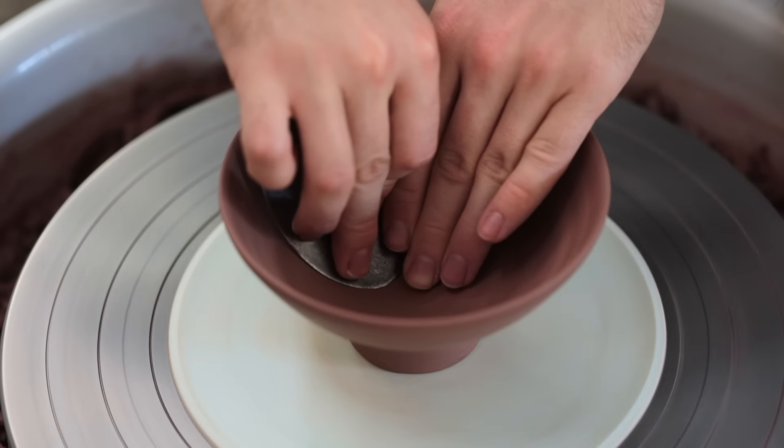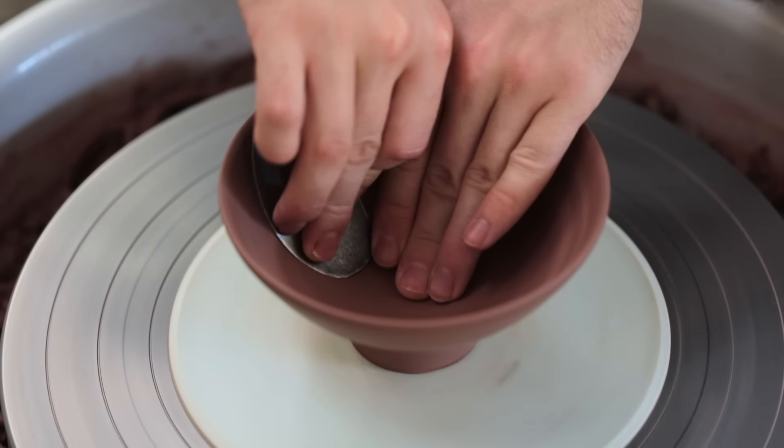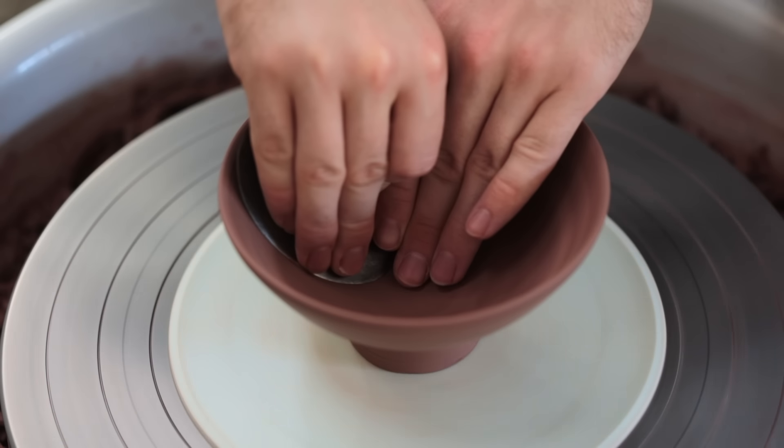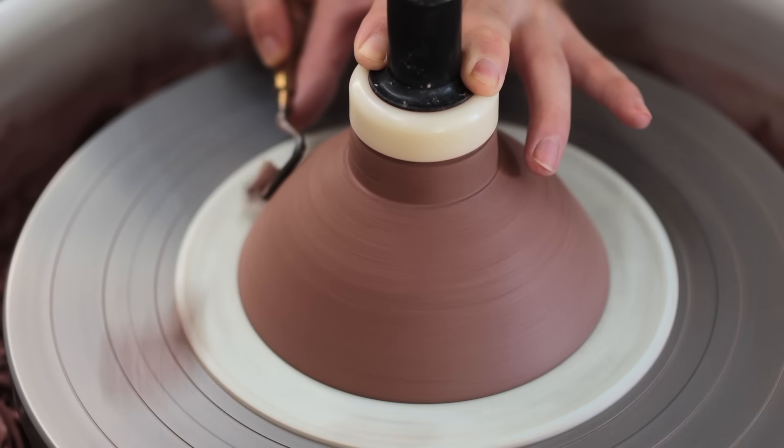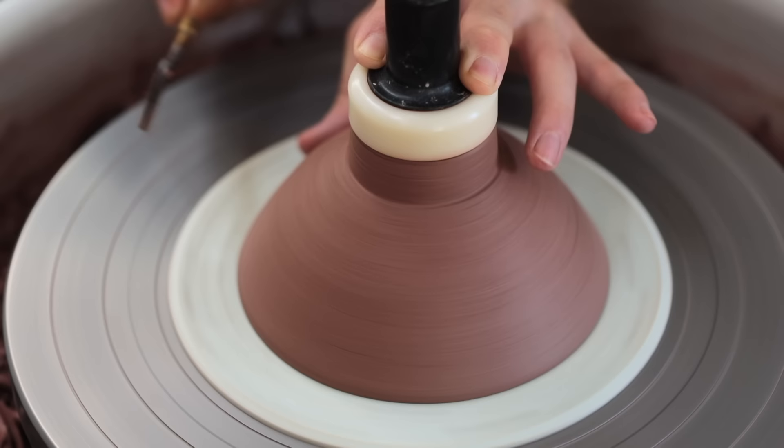Although, as there aren't any pieces of clay supporting and holding the pot in place, when things do go wrong it tends to be worse — because without the small braces or any of those supports, the pot, if it comes off-center when you're spinning the wheel, will just fly off.